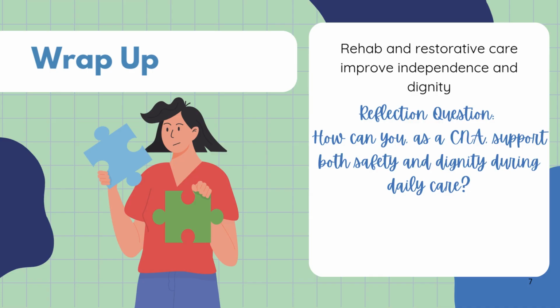Allowing time to practice eating with an adaptive device. You can do this in private as well with them so they can practice before they get out what they feel like is in public. There's a discussion in the chapter on when privacy supports dignity. Just like the text says, privacy, respect, and encouragement all support the resident's progress.